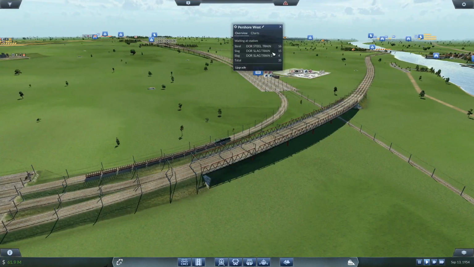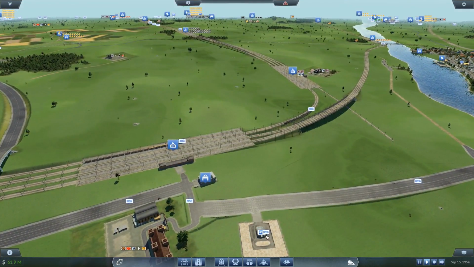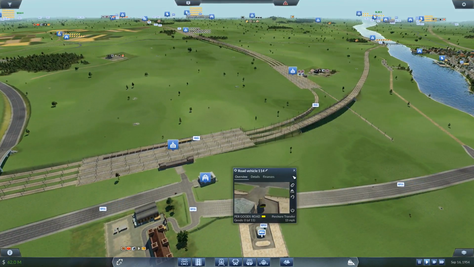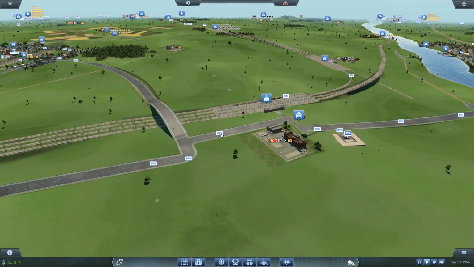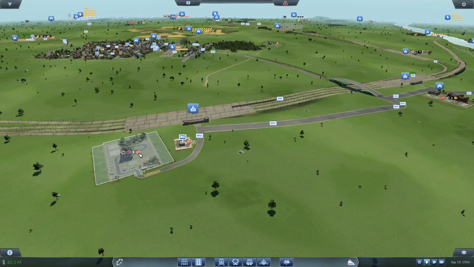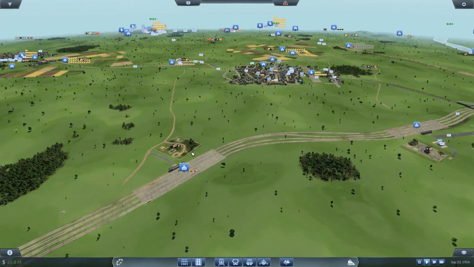So there is slag waiting to go to each place, but we're not making much in goods, and he's got zero. Production's at 90, so it's come up a bit. And the slag here, production's still at 14. There is brick waiting though, or construction materials.